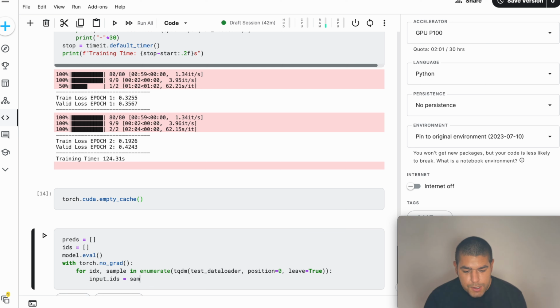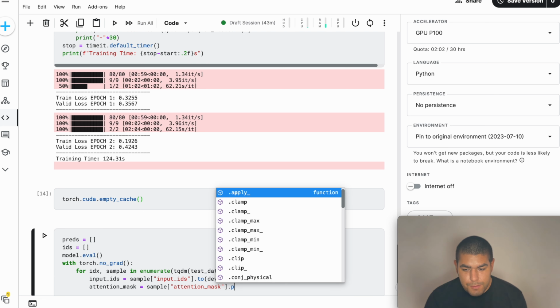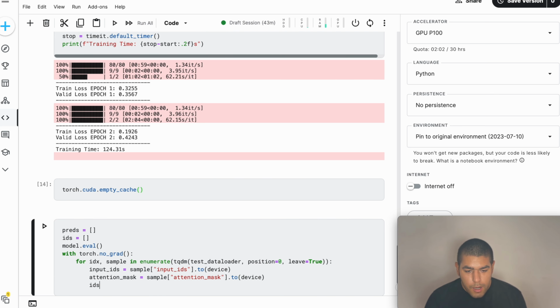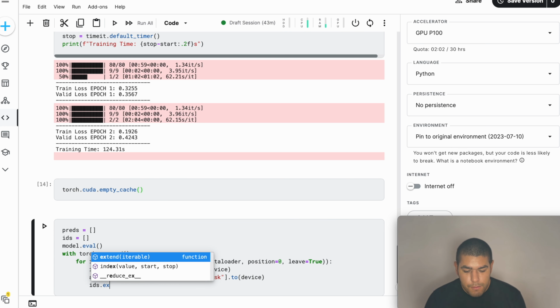Input IDs, sample input IDs, we put it to device. Attention mask, sample attention mask, we put it to device. IDs, we will update our IDs list, we will extend it.